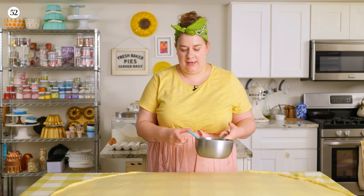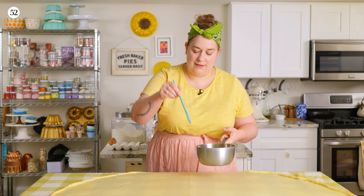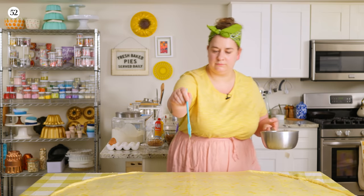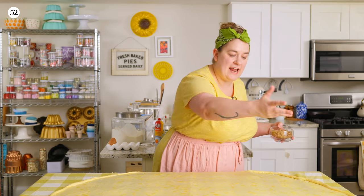The first thing we're going to do is drizzle melted butter all over the surface. The recipe calls for a certain amount of butter — we want to use about half of it at this stage. We'll use the rest to brush over the top after we've assembled the strudel. While you can brush the butter on, any kind of movement is very likely to tear this dough, especially if it meets any resistance. So I actually recommend just drizzling it using your pastry brush. Make it rain — butter.